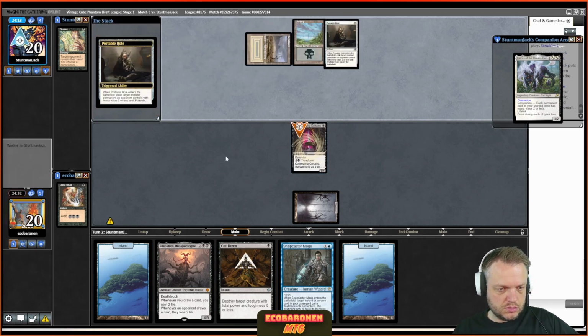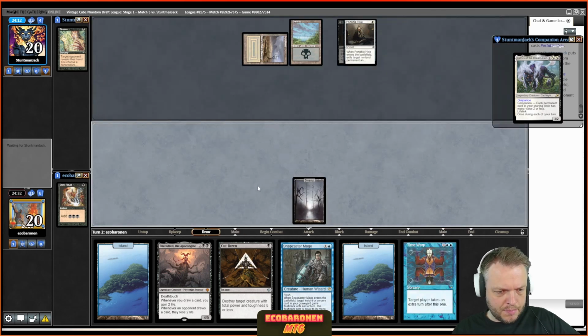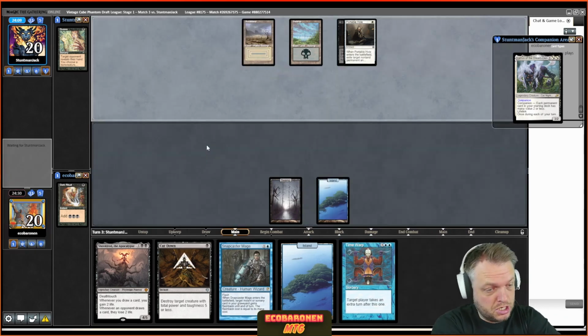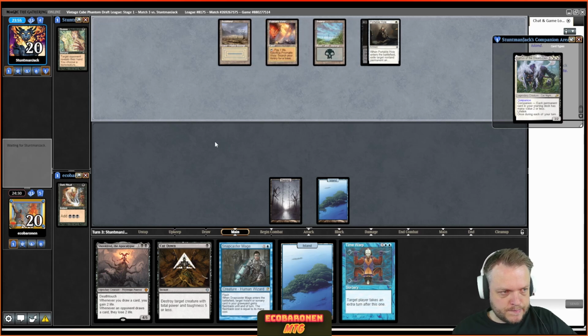Portable Hole. Okay. It looks like we're playing against red. Wow. Black-white disruption, which is another tough one. Like, that archetype just has so much stuff. It's like the deck we just faced. It's not just fast aggro. This is also a lot of disruption. I really like to draft black-white.